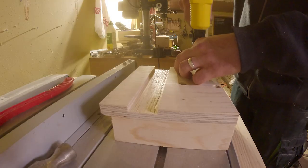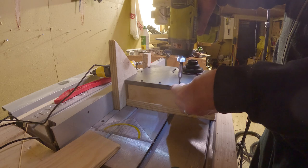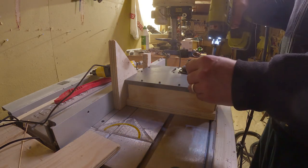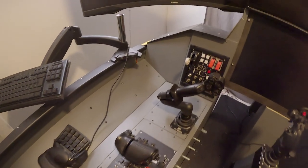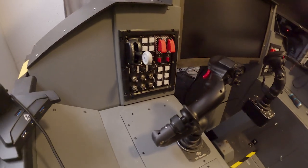Then again assembling it and adding the patent cover in place. And once everything was ready, it was time to drop the left hand joystick in its right place. And I have to say, in this case, I was actually quite glad that I had to build this, because this looks so much better.